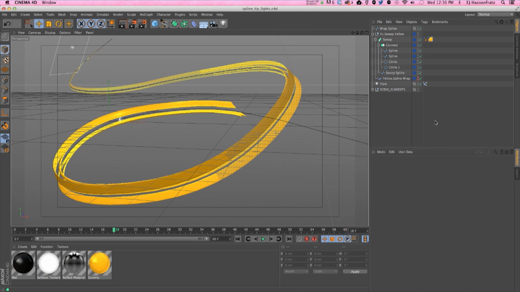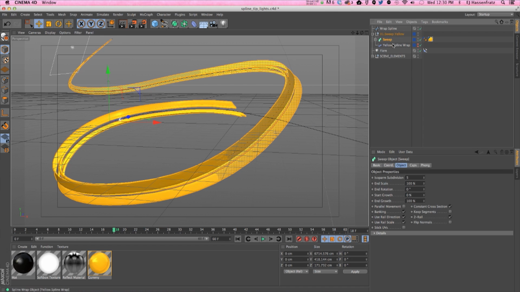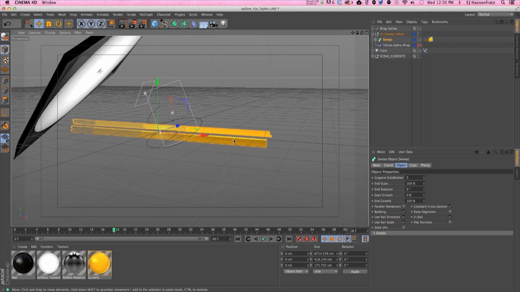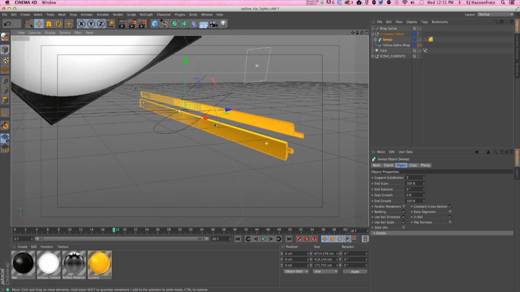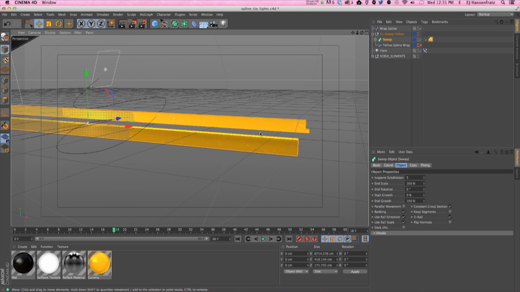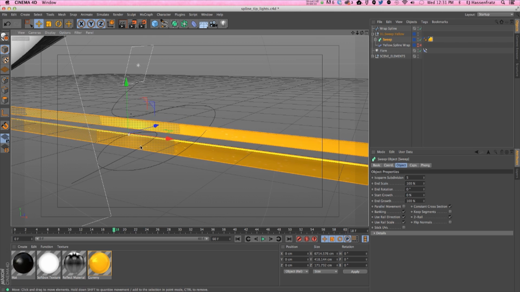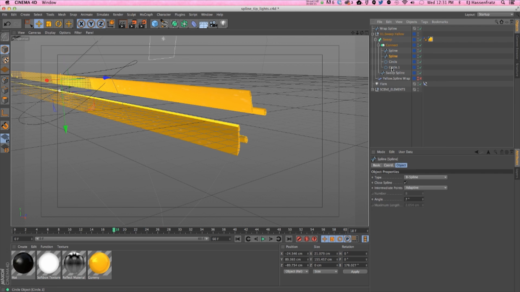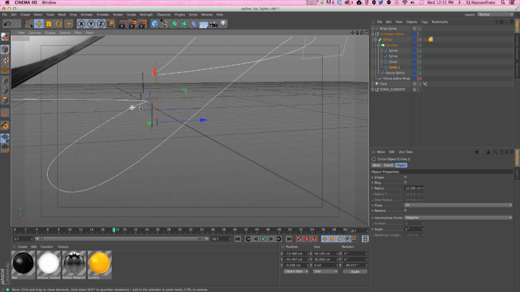Alright, so we're in a new project and I have a spline wrap with this little streak object. Let me just break down the project for you first. You can see I have this little streak, like those little light streaks that were really popular however many years ago with Particular, but just recreating them and texturing them all nice in Cinema 4D. And basically this is made by a few different splines.